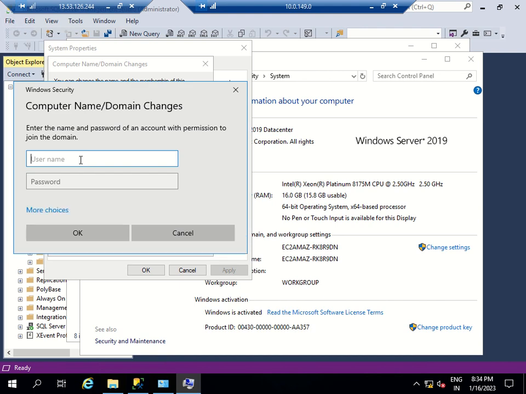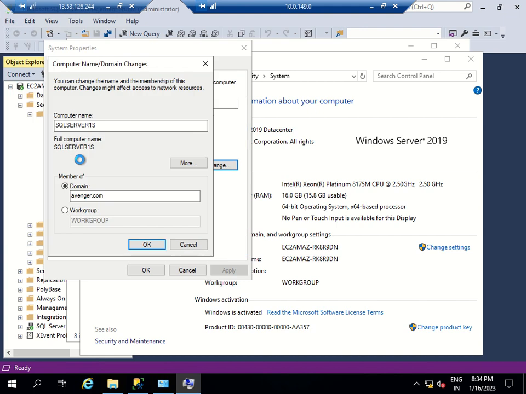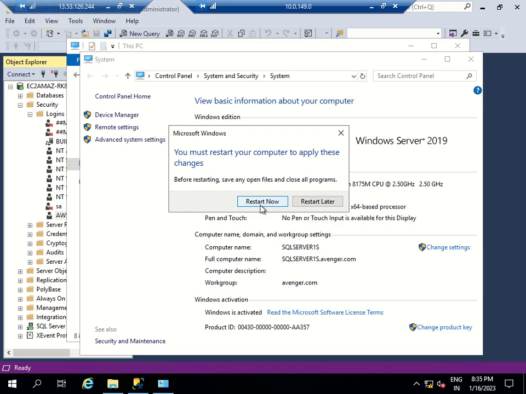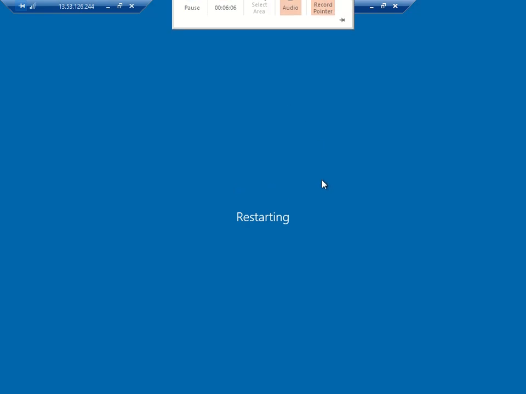See, so SQL Server 1S is also added into the domain. Let's restart this also. So both the servers are added into the domain.